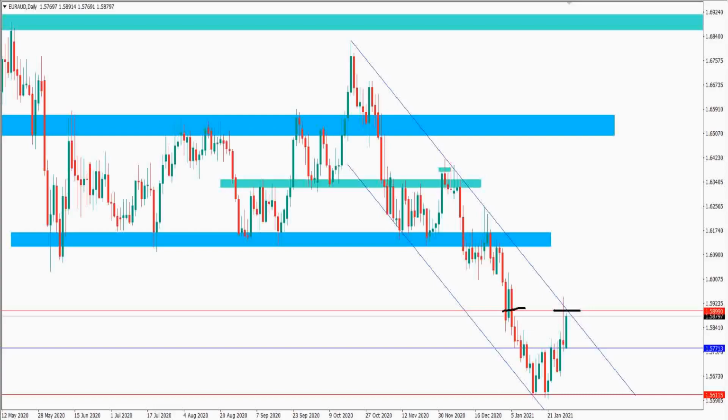But we can see that on Friday, instead of a follow through, we have the price covering up this rejection, which means the move lower might actually not be ready. We might have a situation where the price will break out of this descending channel right here, consolidate for a while before the continuation lower. However, if I'm going to be taking a short trade on this pair, what I want to see will be at least a daily close below the 57.71 level.